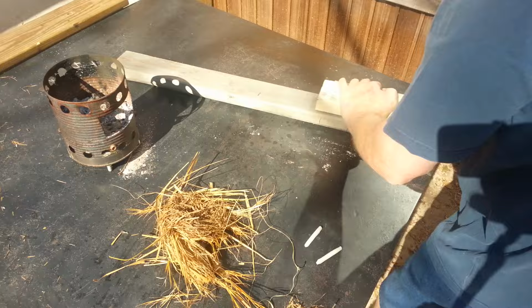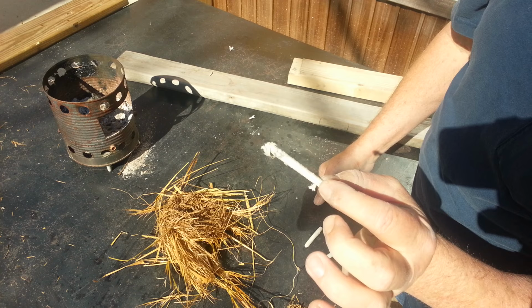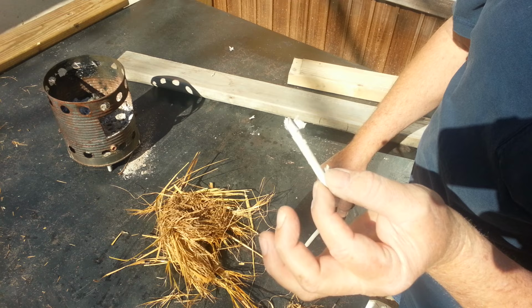And as with all fire rolls, you're just going to keep on rolling it till you see smoke coming out of it. It doesn't matter how many times you have to pick it up and look for the smoke. If you don't see the smoke, go back and roll it some more.